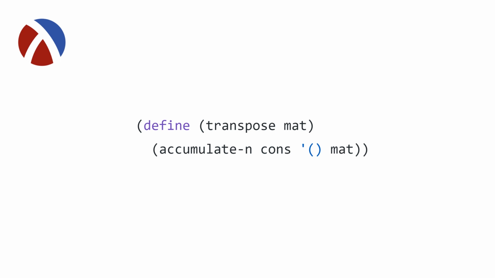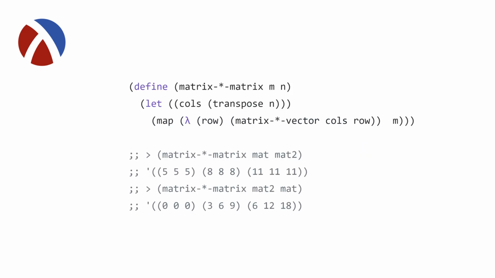For transpose, this one is, I think, really important to wrap your head around. You are basically just concatenating all of the elements when you're calling accumulate-n. So instead of doing your quote-unquote reduction on each of the indices, you're just concatenating them all together, which effectively is doing a transpose, which is when you flip it on sort of a 45-degree angle. And last but not least is our matrix multiplication, similar to our matrix-vector multiplication, where we were calling the dot product on each row. This one we just need to call the matrix-vector on each of our rows.